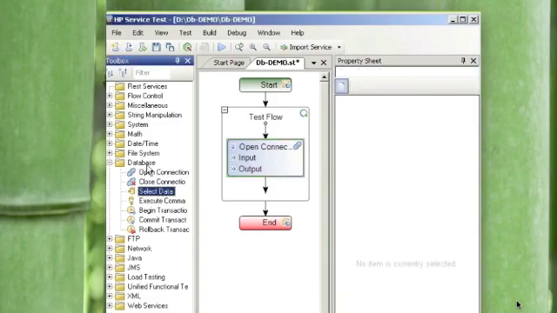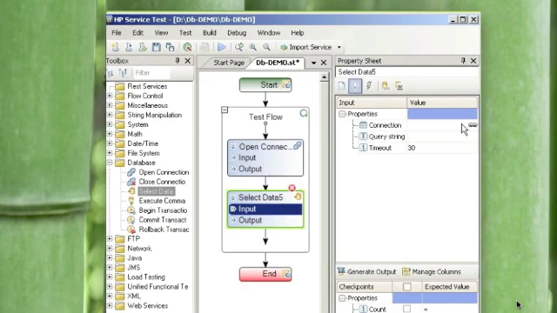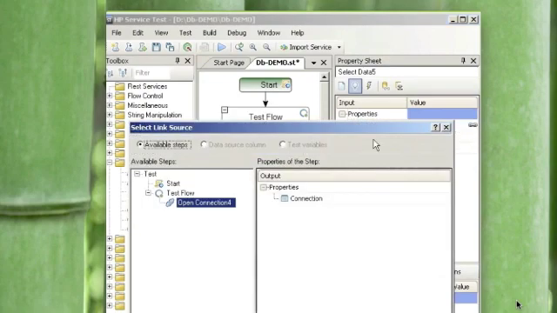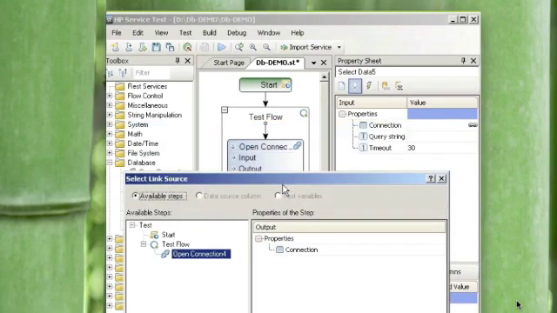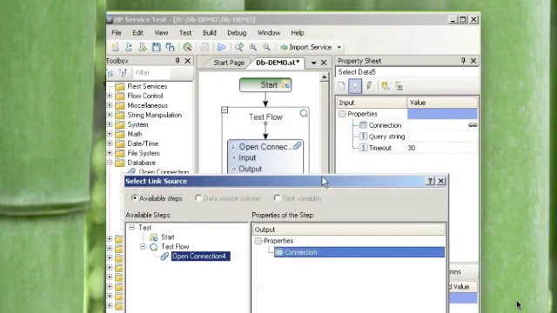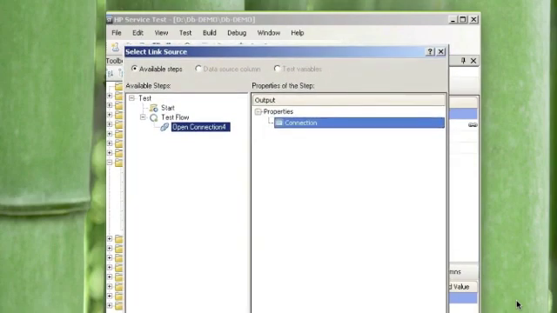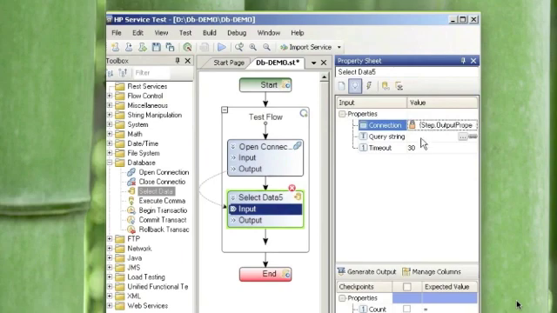Alright, so we have our connection set up, so let's select some data from our database. We'll go underneath the database activity and select the Select Data activity. For connection, we're just going to click on the link to data source, and point to our connection that we set up earlier. So we're going to click on the connection properties, click OK. For the query string, you can either type in a SQL statement, select star from, or whatever your SQL statement is, or once again you can use the query builder. So let's click on build a SQL query string.